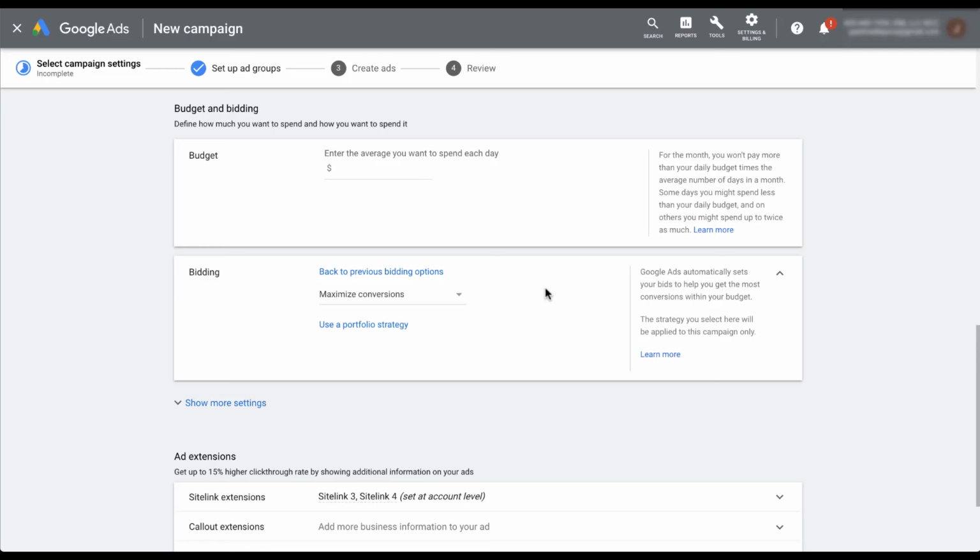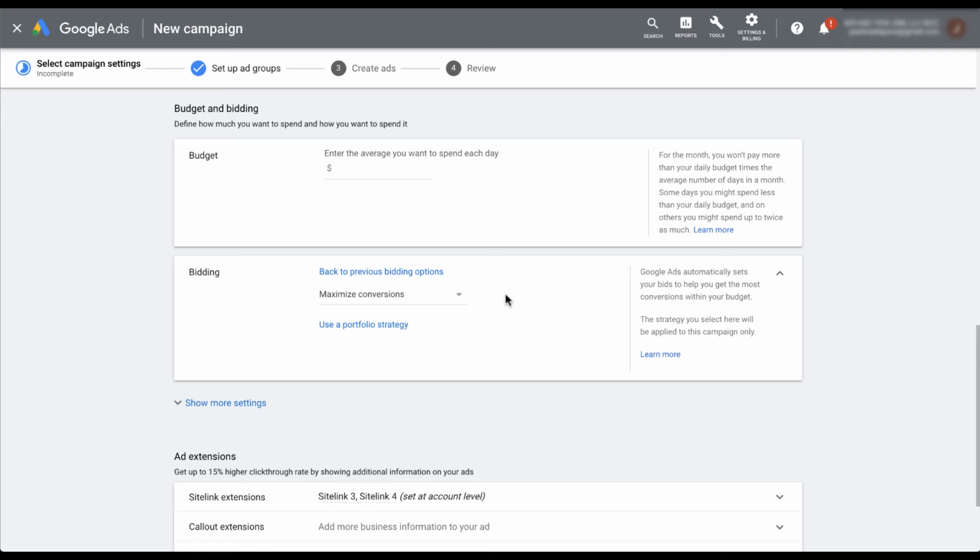You'll see that there is no modification that you can make to this bid strategy. The only thing you can do is turn it into a portfolio strategy as opposed to an individual campaign. I'm not going to get too far into portfolio bidding strategies, but as a quick crash course, this basically means that you're going to group a segment of campaigns. Maybe you have 2, 3, 4 campaigns that you group together to leverage the maximize conversion strategy, and it's going to utilize the same daily budget across those 4 campaigns to try and maximize conversions, not just within this single campaign.